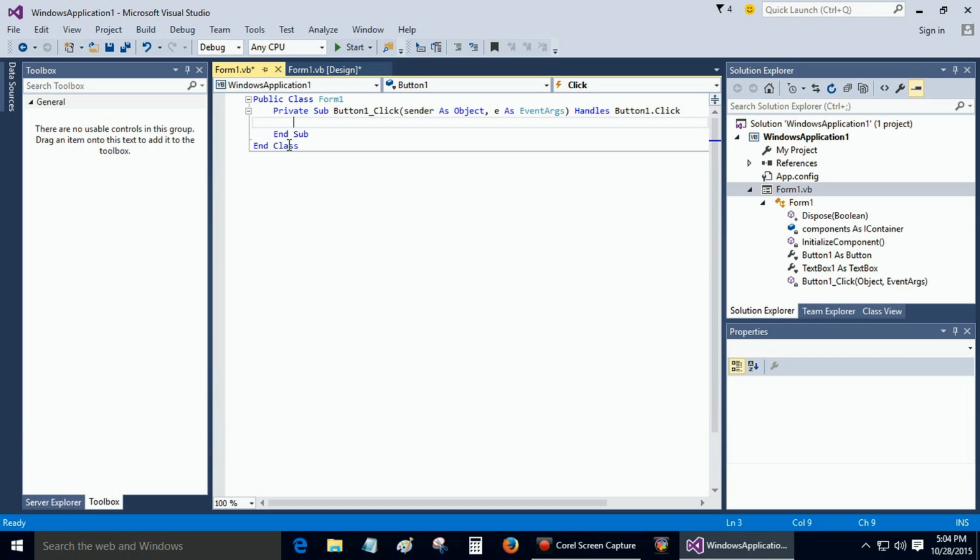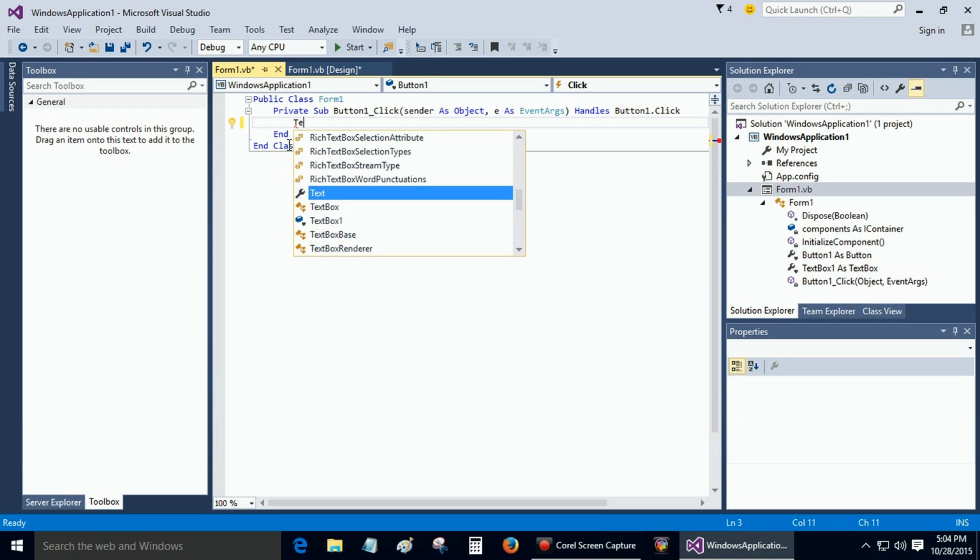So we're going to type that in here, TE. Now see how we're getting this drop down here? It can tell that we want to work with something that starts with TE, and it's given us some choices here. So if we want, we can type in text box 1, or we can say, okay, here's our text box that we want to work with.